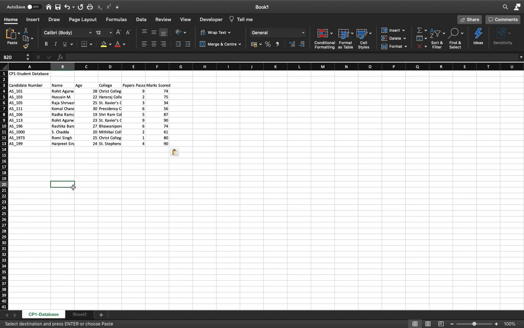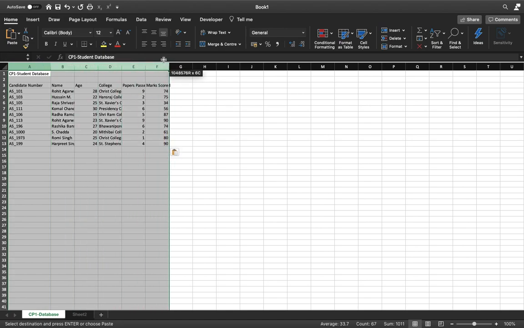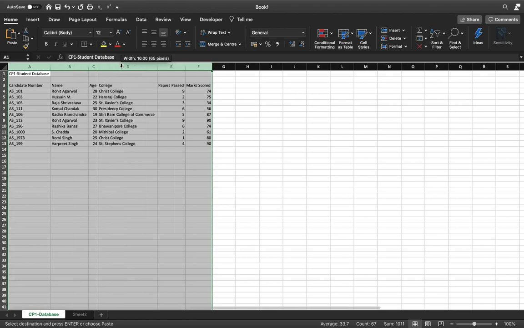So what I'm going to do is go to the first column, that is A. I select that column just by clicking on A. Now I'm going to select up till F. To do that, I hold the mouse down with one click and then move the cursor up till here. So everything has been selected. Now I go in between any two columns, and I see my cursor changing to a double-arrowed cursor, and then I double click.